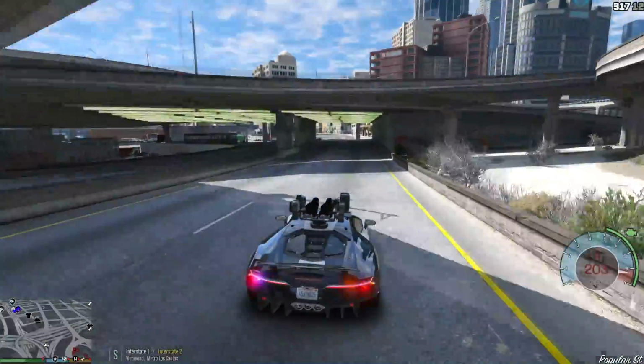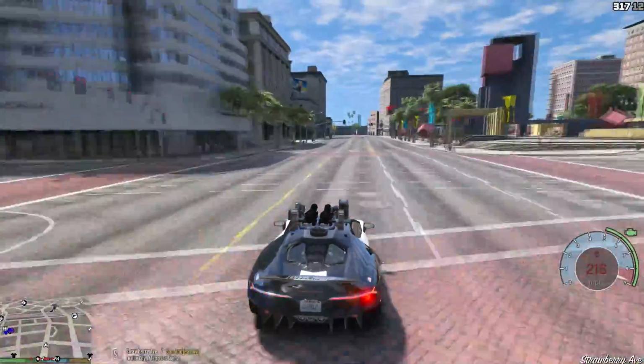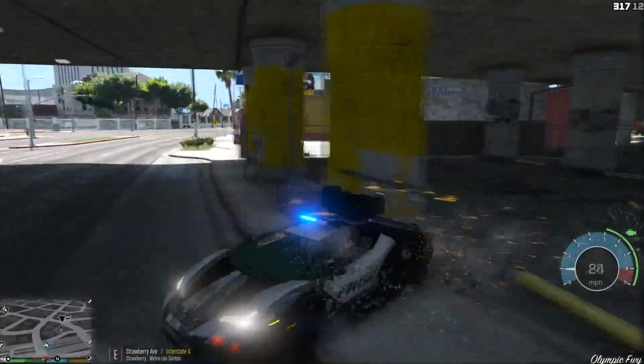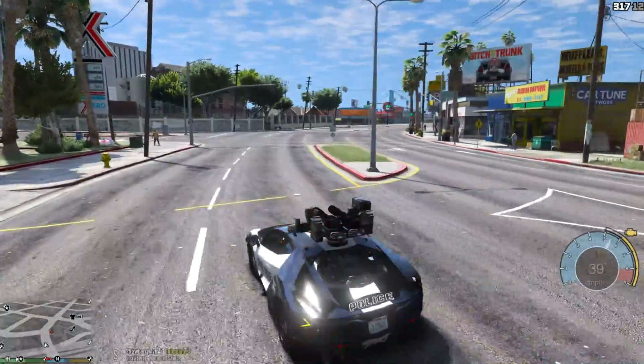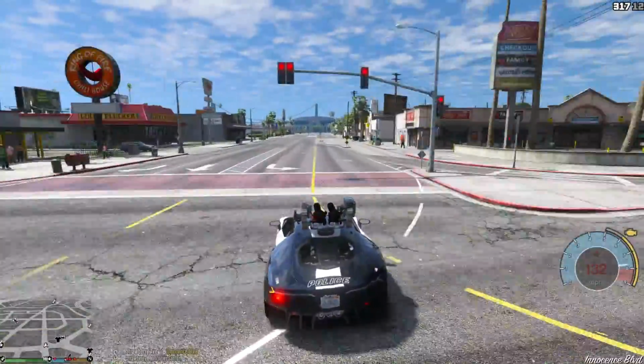Whoa, oh my gosh, approaching 200, over 200, 208, 223, 225, 226. Oh my gosh, holy crap, man. 226 miles per hour was the top speed of this vehicle. If you guys guessed it, great job.